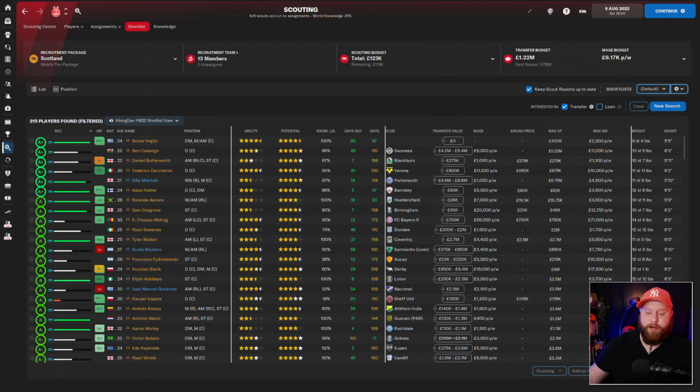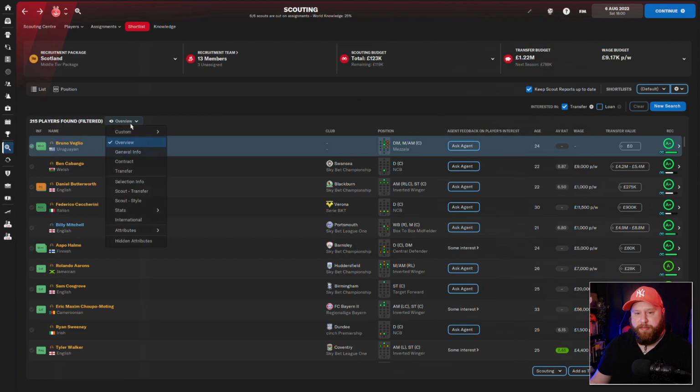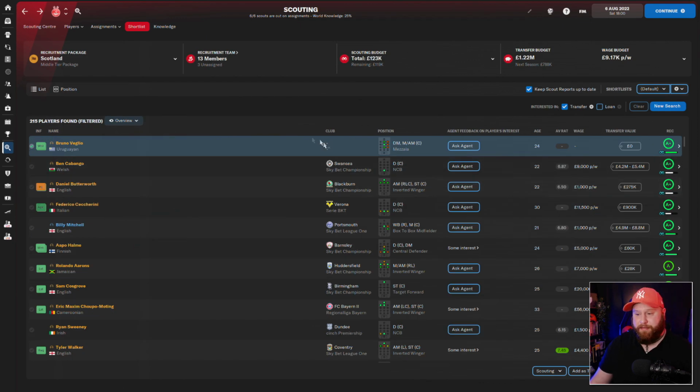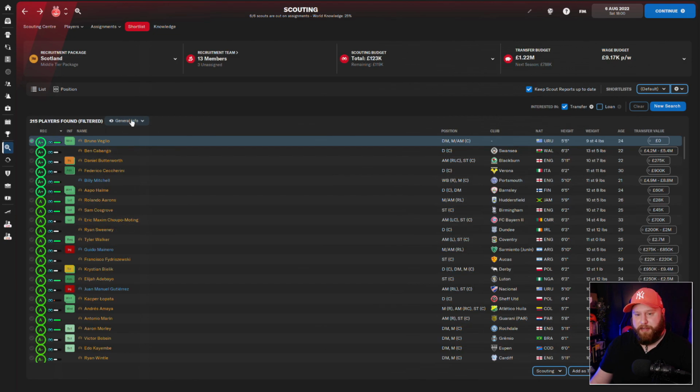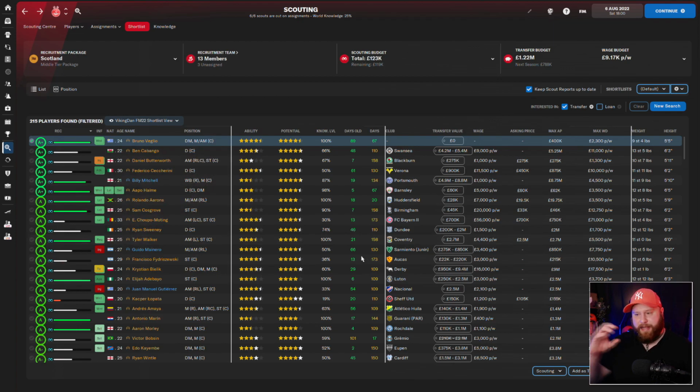And finally, on the recruitment side of things, I've got my shortlist view. It's a little bit more of a condensed version of my general scouting view, which just has ability, potential, the knowledge level, how old the scout report is, and then how much they're worth, basically. So from here, I can go in and look at their attributes or stats or anything like that. It's just a little bit more of a streamlined view. You install this the same way that you did on the player view. When you come in, you'll have thicker lines. So you go to general info, load in the shortlist view, and then that will have your nice compact view.